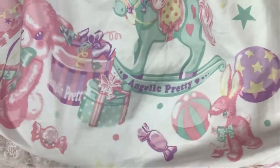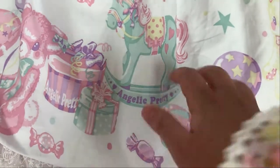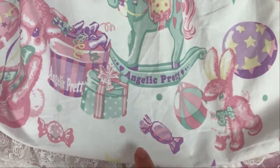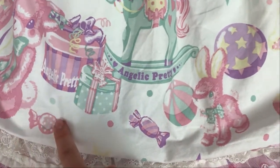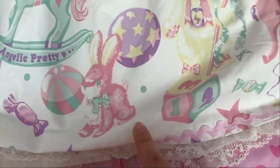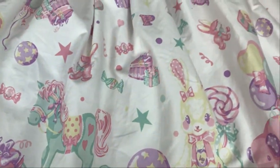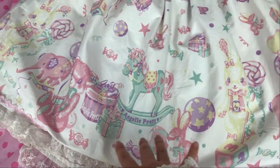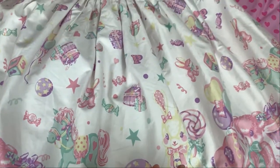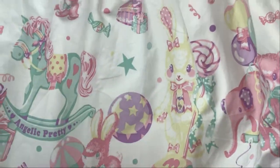I am sorry — with it being white, you can see all of my hair and my dog's hair that's accumulated on it already. But yeah, there are little cute striped candies, some more polka dot candies, another little bunny right here that matches the bear. And that's like the main border print right there. For the rest of the print, it's just a lot of little aspects from the border print.